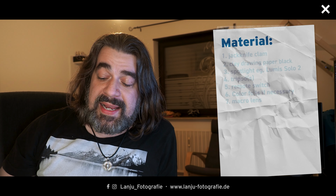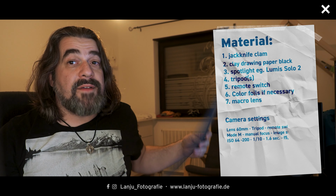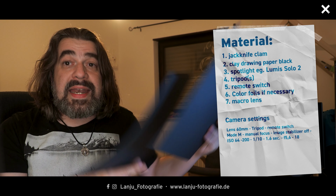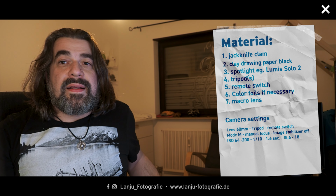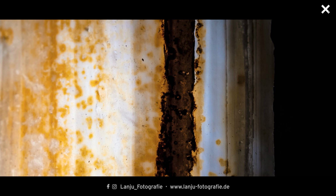And here you will find my complete materials, and below you will find my camera settings. My setup is also very simple. I have black paper as background and underground to get a cool surrounding around this clam, because I like to highlight more the color of this clam. And my light will be only the Rollei Lumi Solo 2 cube, and in front I have the spotlight filter to point the light only at the shell.